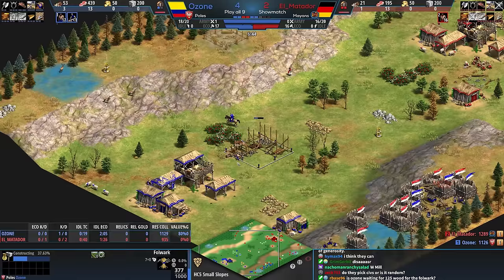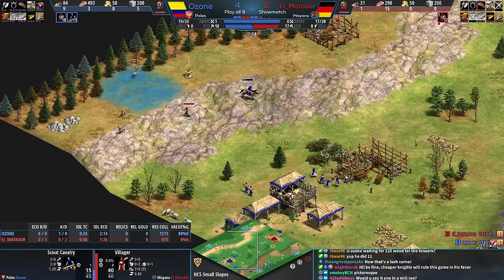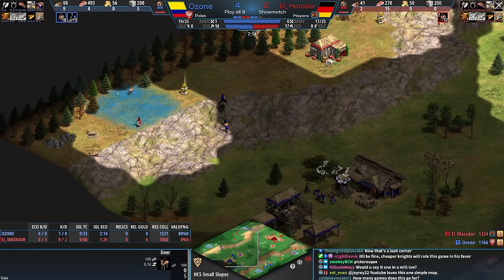And Matador, I think his position is pretty strong. Obviously, losing the resources early hurt. Losing the eagle, but this is fine. Scouted this area already. Sees the deer moving and is just going to shoot him down. That way they can't be pushed. Just making it more awkward for his opponent.